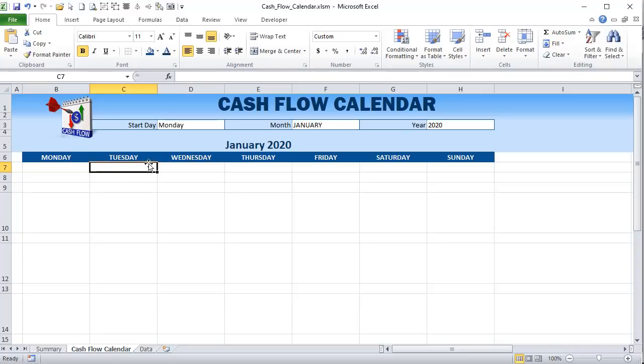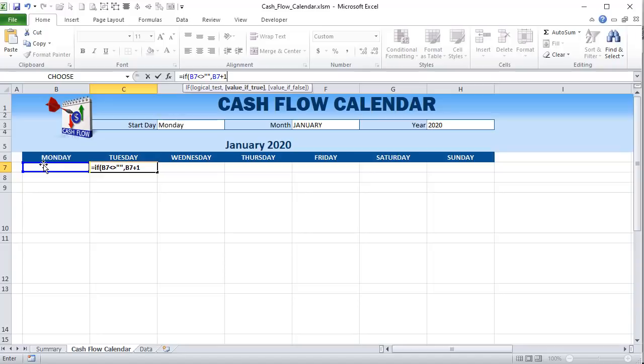Let's write in the formula for the next day of the week. Let's write in the second day. So now what we want to do is write it in up here: equals IF B7, in this case B7, does not equal, if it's not empty, then it's simple. Then we just need B7 plus 1. Right? If it's not empty, all we need to do is add 1. But what if it is empty? If it is empty, I want to check, is Tuesday the first day of the month? How do we know that?